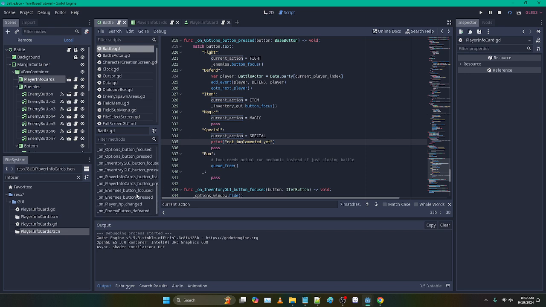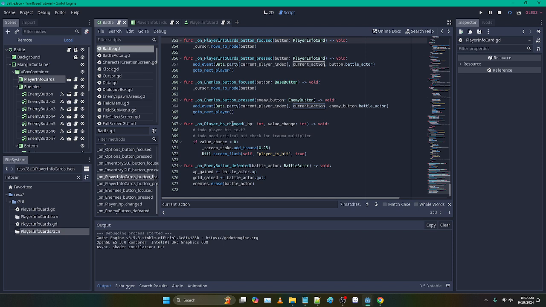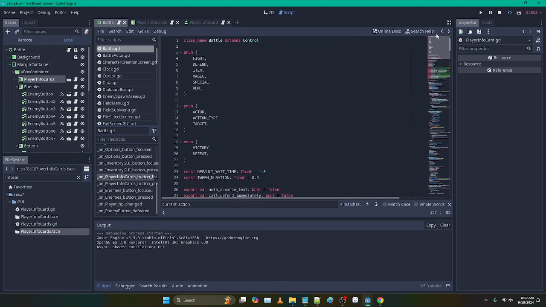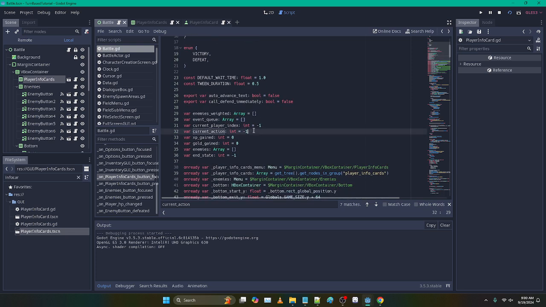So, player info cards button pressed. Whatever our current action is, we're going to apply it to that battle actor from them. But we also need to get, now that we have items and magic, we have to grab the actual action.